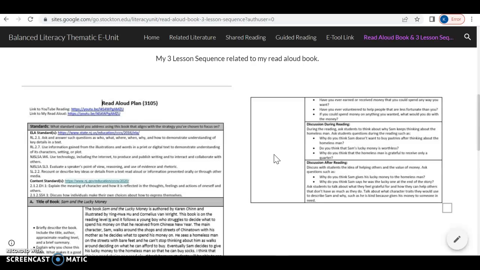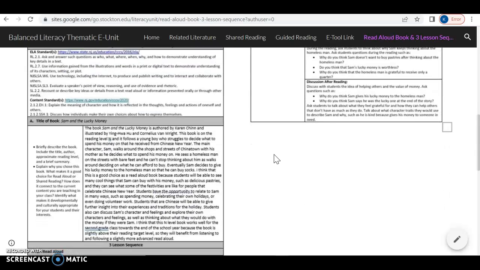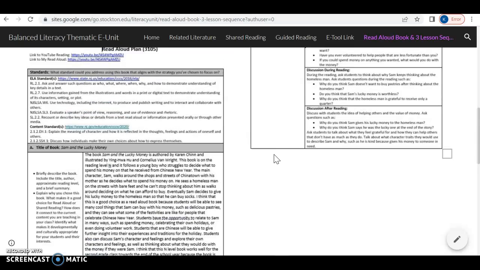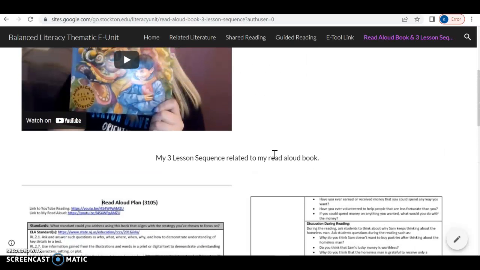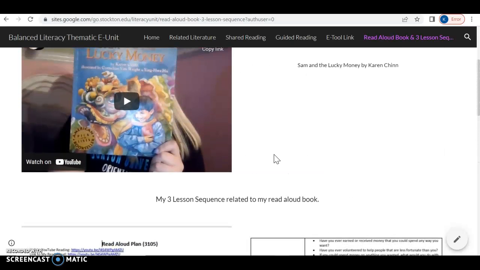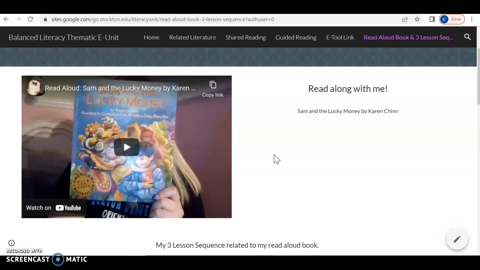This lesson uses a direct instruction model where the teacher first models the concepts, then guides students in applying the concepts, and then allows students to use the concepts independent from the teacher. Gradual release of responsibility helps students build the skills necessary to work independently. In this lesson, students will learn about Chinese American culture, including Chinese New Year, as well as the idea of being lucky and grateful for what you have and being generous from the book Sam and the Lucky Money. Students will also learn how to identify and discuss the feelings and emotions of the main character in the story. Students also practice their writing through answering a writing prompt.